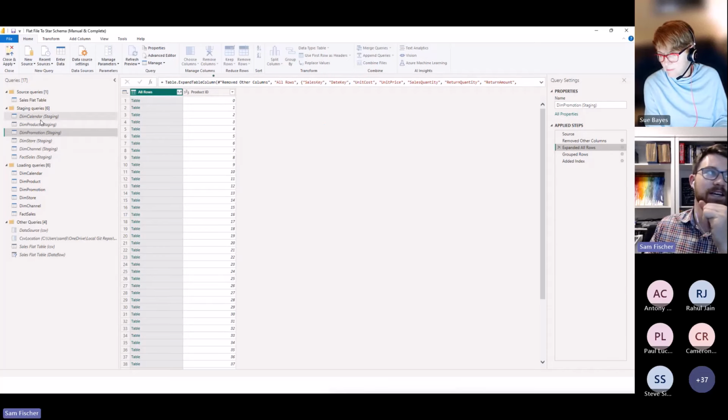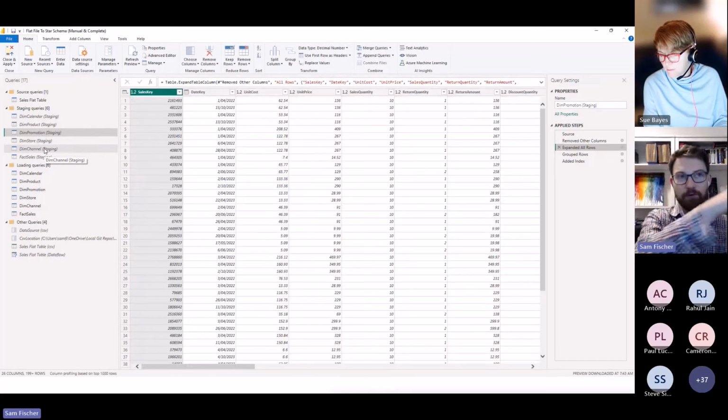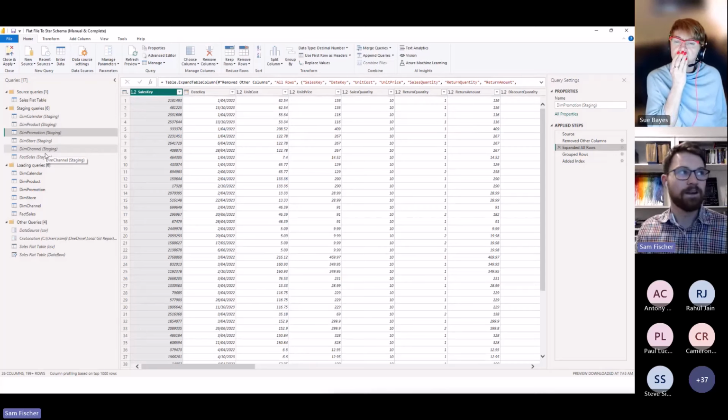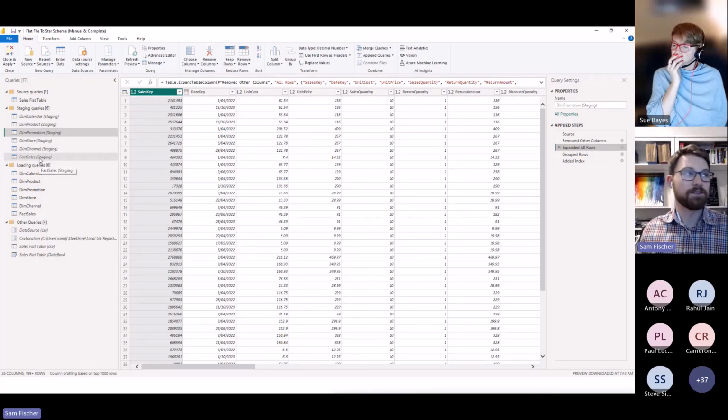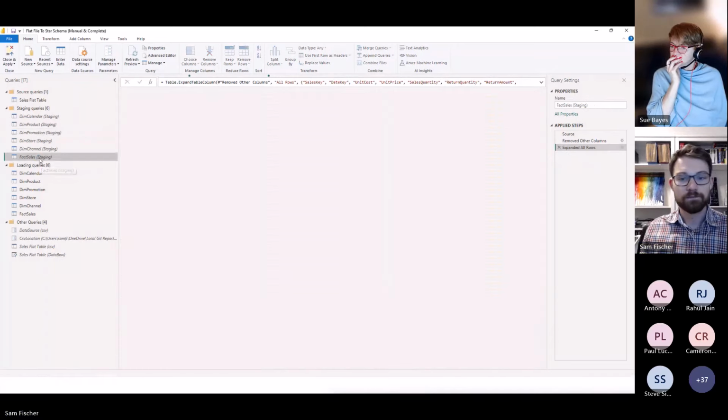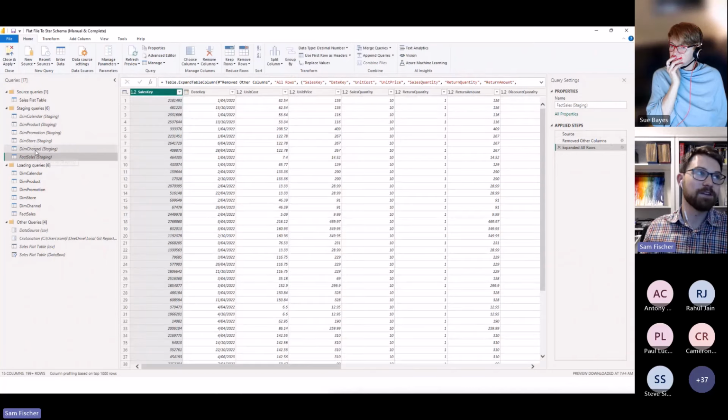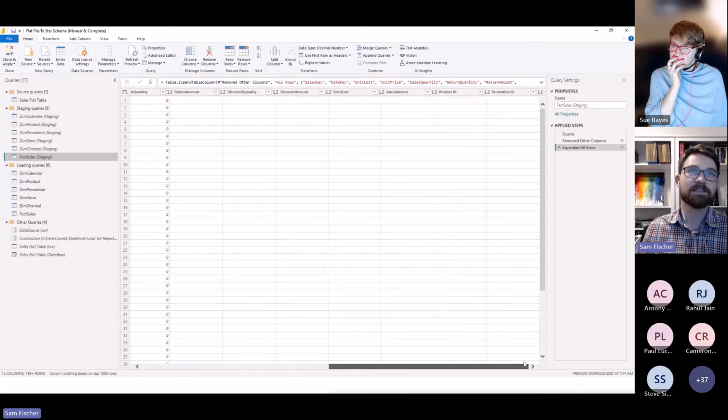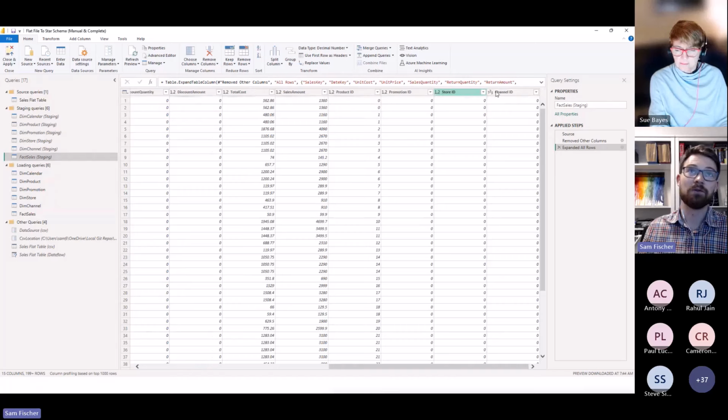But in any case, we can go through that same pattern for each of the dimensions that we want to build, where we're grouping and then re-expanding, grouping and re-expanding, kind of like an accordion there. And then finally, once we've built out all of our dimensions, we'd have our fact table here. And all we need to really do at that point is start with our final dimension as a staging table. We just need to remove all the other columns and expand out to just bring us to this grain where we've got our sales key, date key, all our measures that relate to the fact, and then our IDs that we've created along the way.